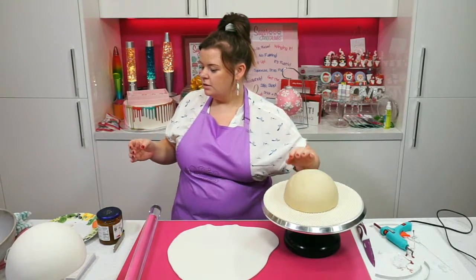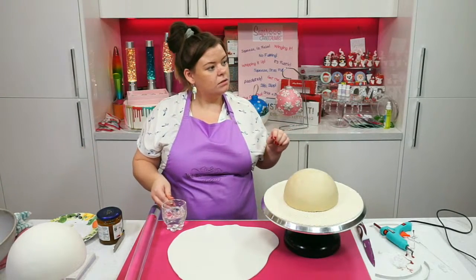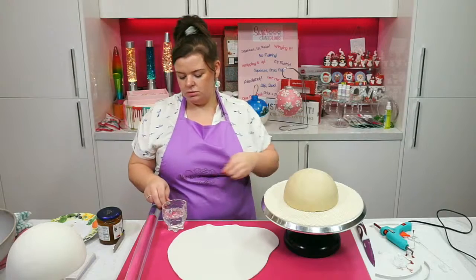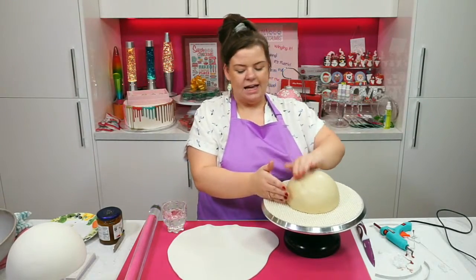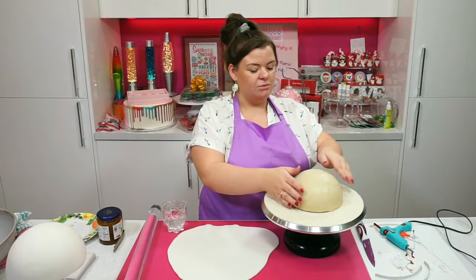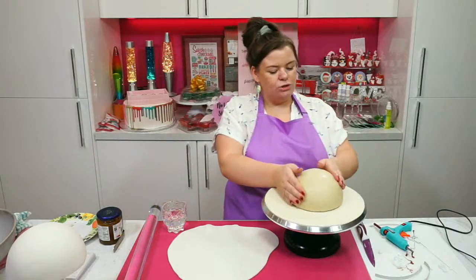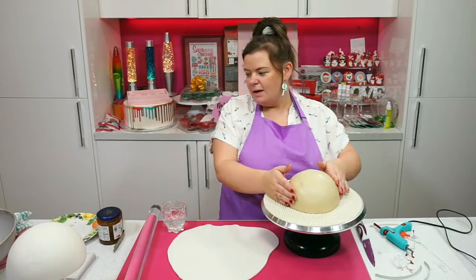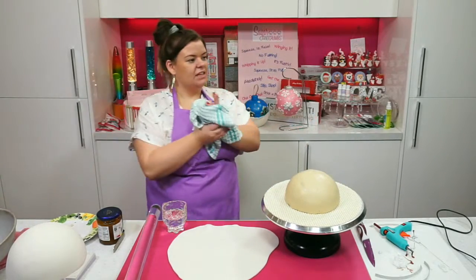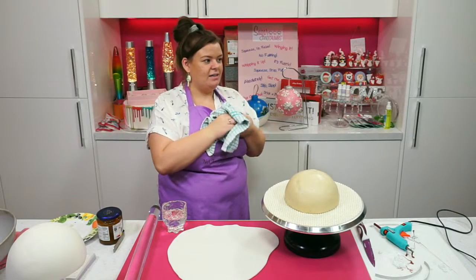Yeah, there's five, because there's the small one, there's the medium one, then there's the large, and then there's the extra large. Yeah, but I love how big this one is for rolling out, because at the minute, you know, I use one of them little mats that you can roll up, and it moves all the time. It creases. It's just a pain in my backside.